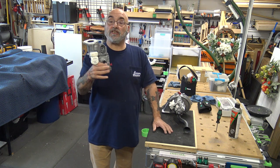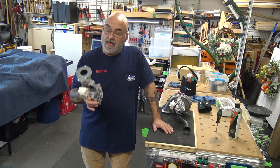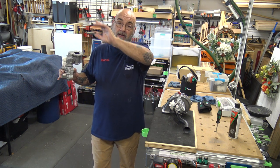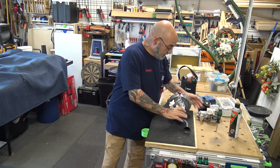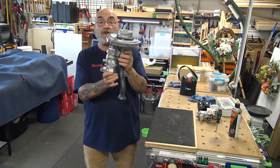Alrighty, so what is this? This is a self-adjusting gas valve. It's like a single barrel carburetor. And it mounts into the upper right-hand corner of the unit. And what you'll find is this is the exact assembly when you remove it from the unit.